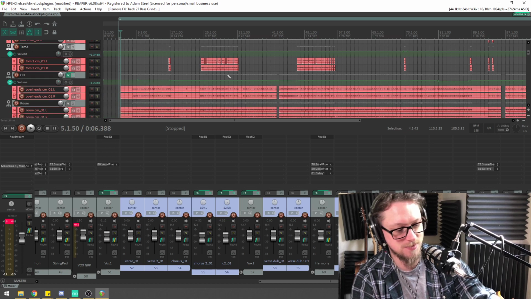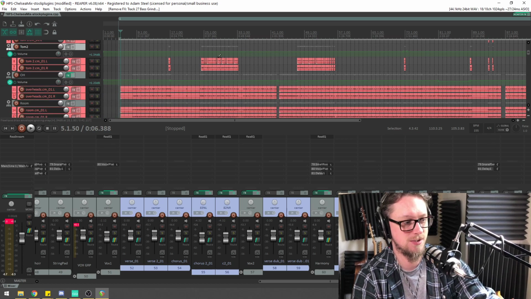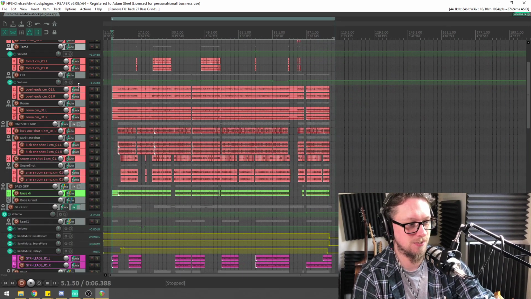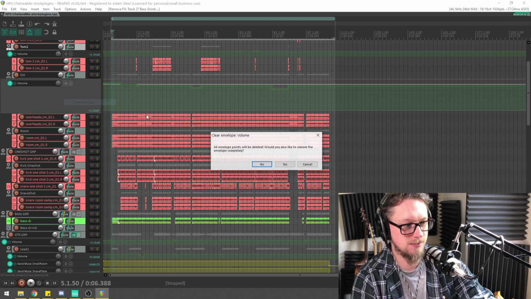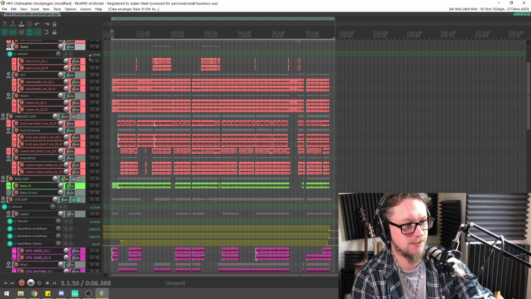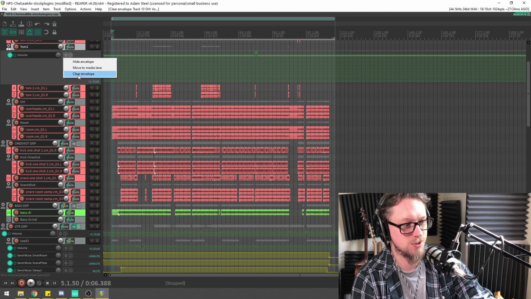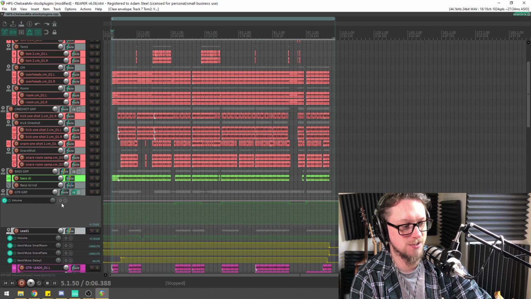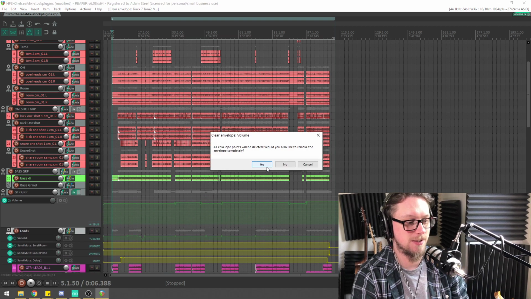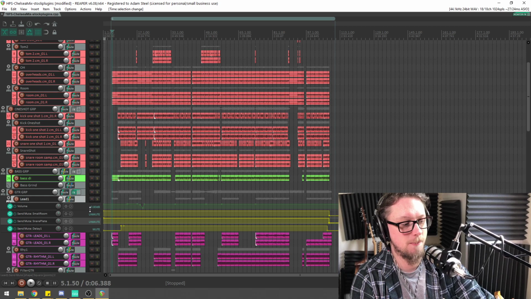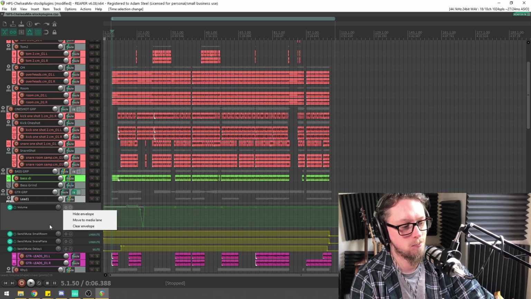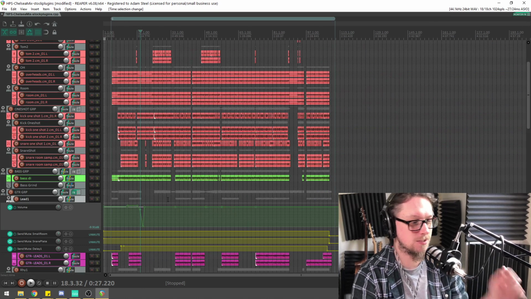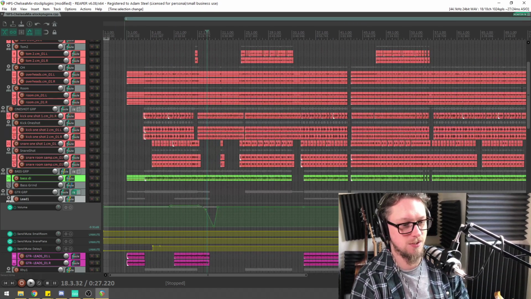The reason that I've saved this as a new version is, if I just hide the mix window for a minute, I'm going to need to get rid of all this automation. If I hit clear envelope on some of these, I can get rid of these automation pushes. The reason I need to get rid of them is they're no longer relevant because I'm using different plugins. The automation that I'm going to end up with may be completely different. That's just a fade out that can stay. That's to do with sends being engaged and not being engaged. That can also stay.